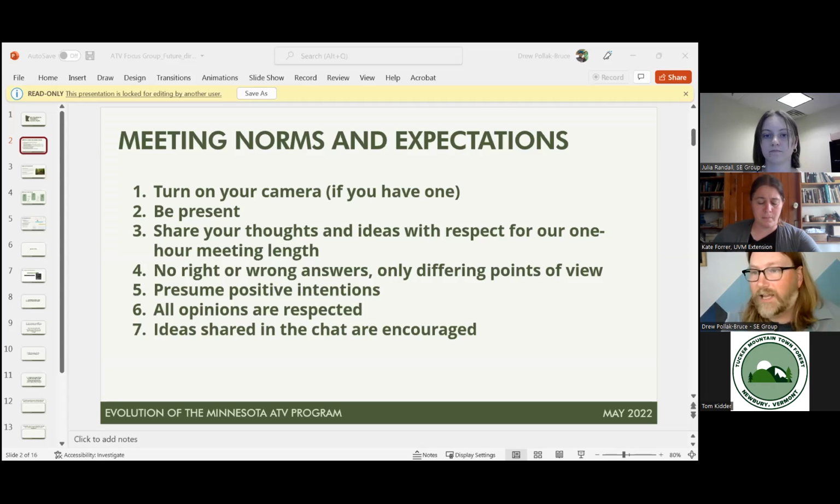These are just an example of some of the meeting norms that we used. This was for an ATV master plan in Minnesota. There are obviously some very passionate people on both sides of that topic. And so we really started out with these expectations with everybody as we started that engagement. And this was a focus group, but you could have similar expectations on a forum or something that's not live where they're commenting back to each other.